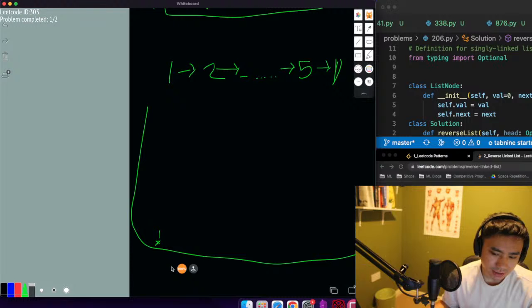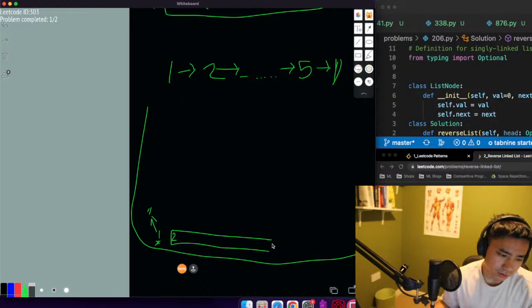Head is our star. So I know this has to point towards over here. And then you got the 2 and then the rest of the world, right?